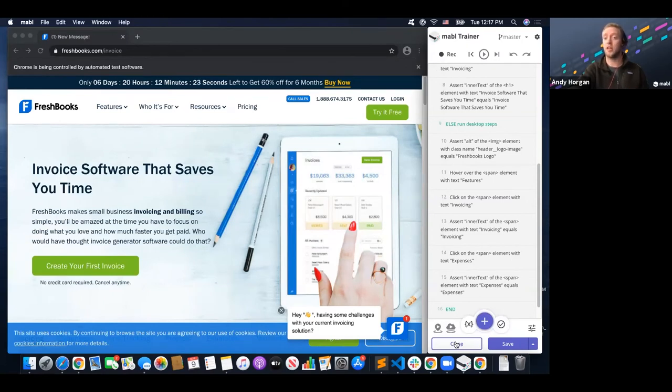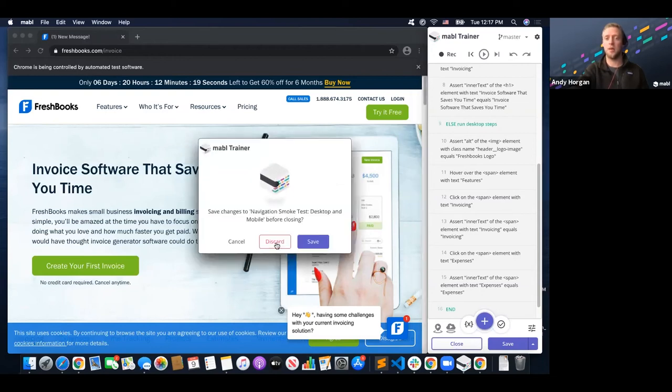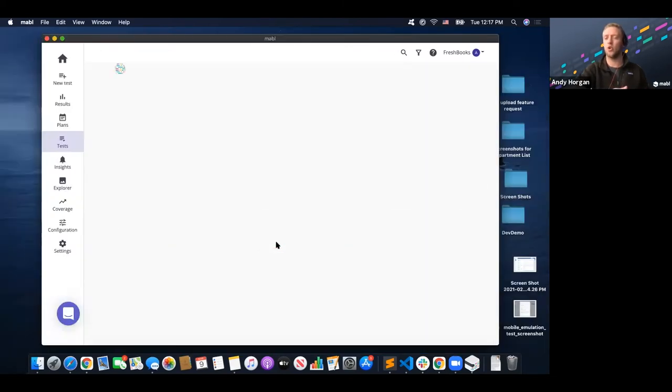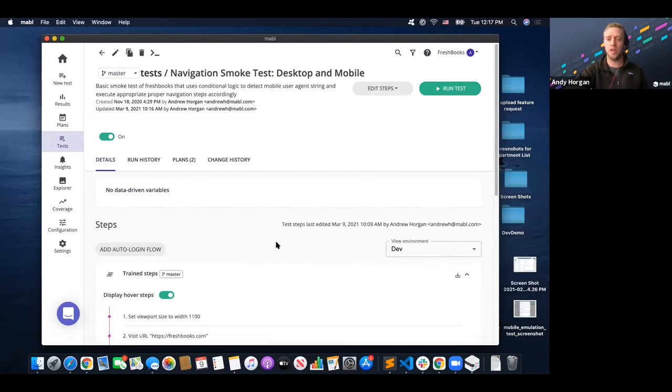I'm going to go ahead and close this training session just so that we can take a better look at what those local tests look like in Mabel now. If you use the CLI, you're probably familiar with Mabel auth login, and then Mabel test run some sort of ID. You have to know your parameters. We've tried to simplify that as much as possible so that everyone across your organization can start to run their tests locally as early and often as possible.